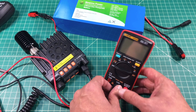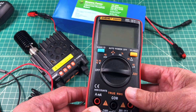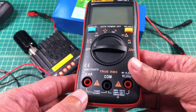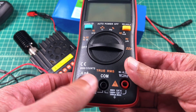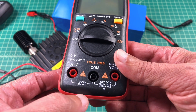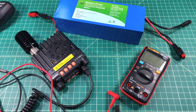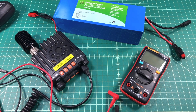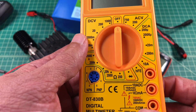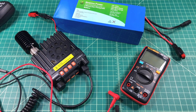One thing I did want to mention is this is an AN8008 — it's a pretty popular multimeter. We're going to use the common port and then this port for measuring current. It is fused at 10 amps, so we are not going to exceed 10 amps. I wouldn't use one of these cheaper multimeters — this one says 10 amps unfused, and that fuse is a safety device that's probably important.